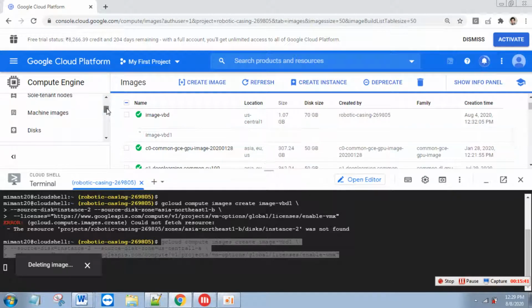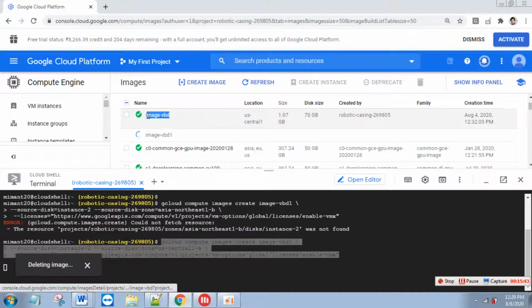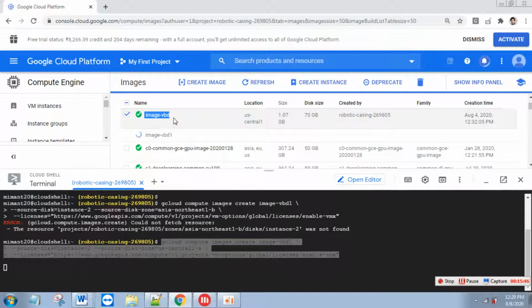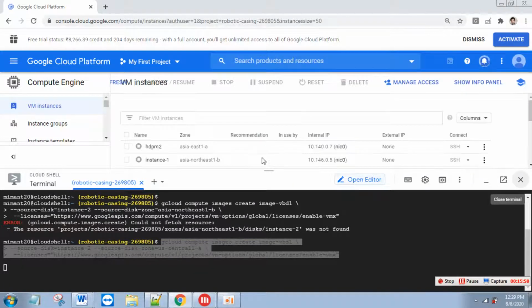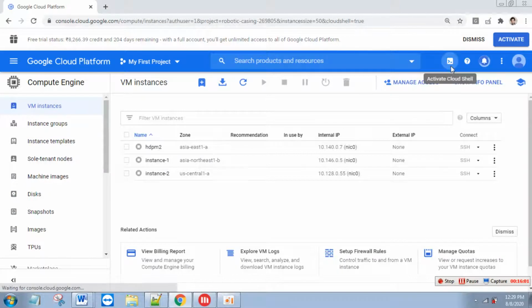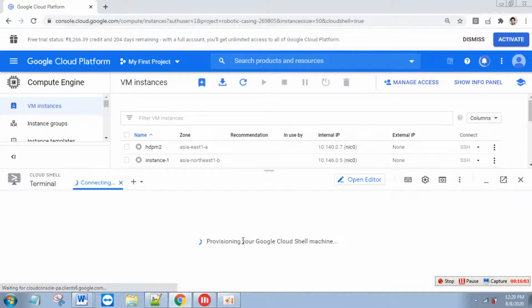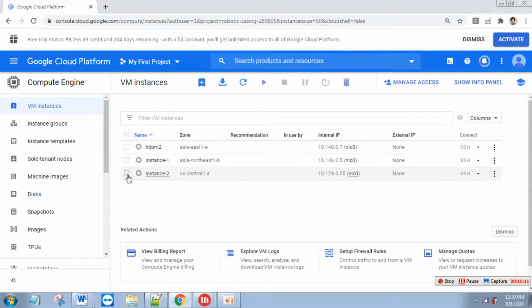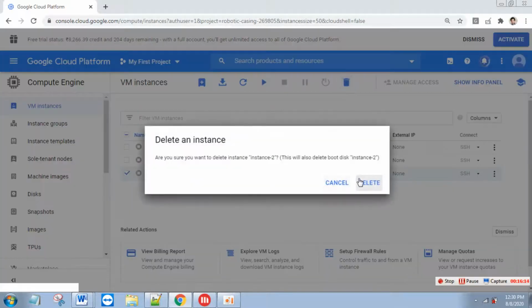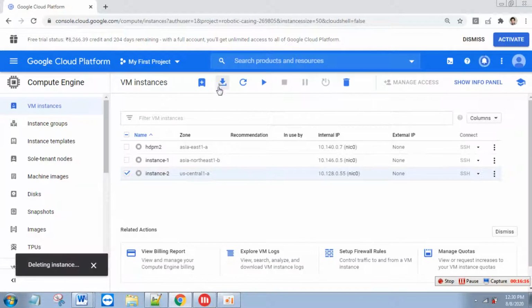Now what you can do is, we already have this image vbd1, created the similar way that I had shown you. So I'm going to use this image vbd. Let me go to VM instances and close this thing. Let me just kill that command. Yeah, it's already killed. Okay, so I'm going to delete this instance. It was all for our demo purpose, so I'm just deleting it, and I'm going to create a new instance.